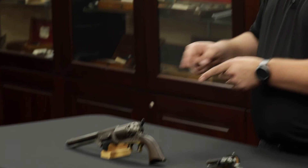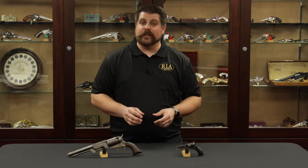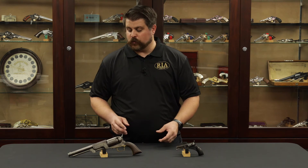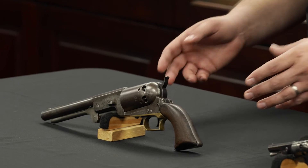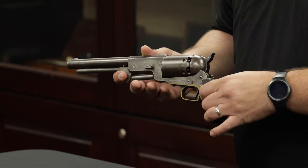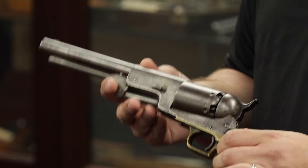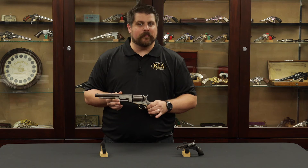So he came to Colt when Colt was looking for military contracts and made a few suggestions, and up through those suggestions came the 1847 Colt Walker, the revolver that now bears his name. As you can see there is a slight size change from the previous Colt iteration to the next, mainly because one of Walker's primary requirements was that the new revolver had to be able to kill a man or horse with a single shot. And the Walker is certainly capable. Here you can see we have quite an increased bore diameter — we have just a massive pistol.